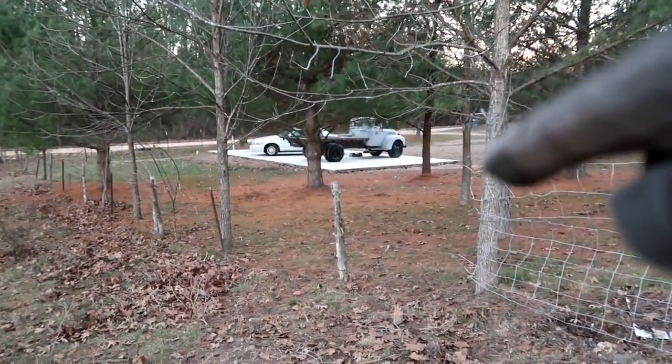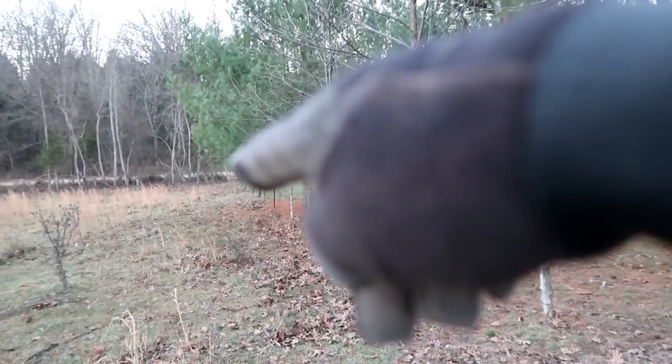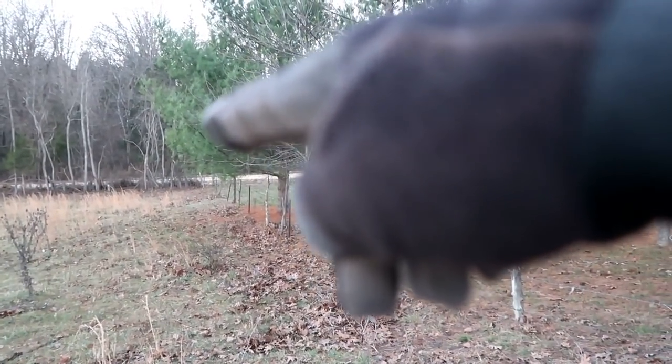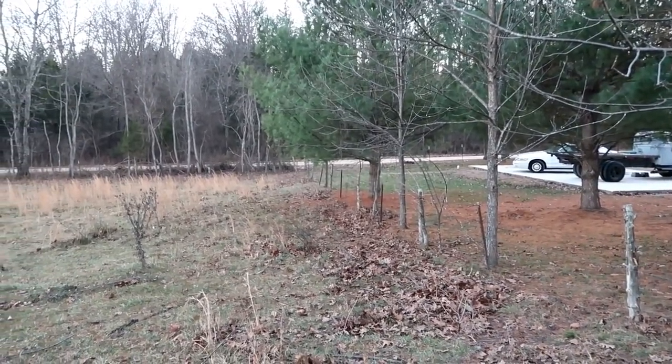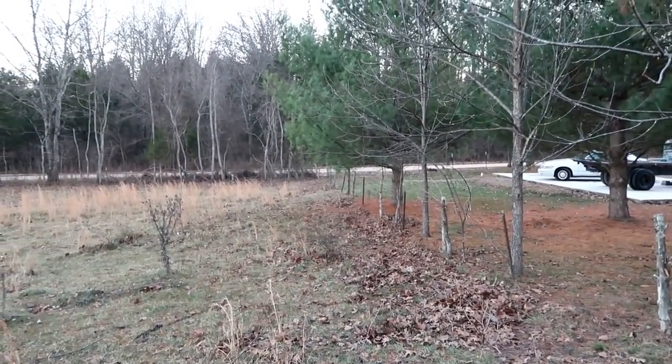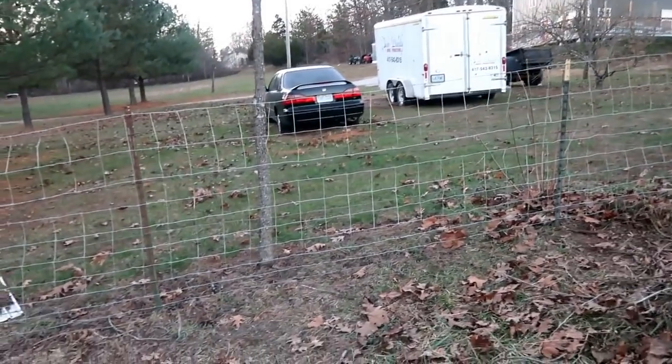So all we have to do is go from here, and that's the corner right there. So it's about 80 feet, something like that. Left, maybe 100 at most. And we'll have this whole side field fenced, and that is one of our goals.